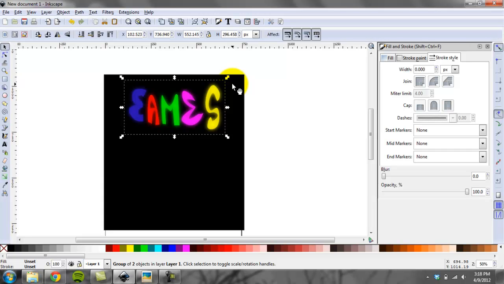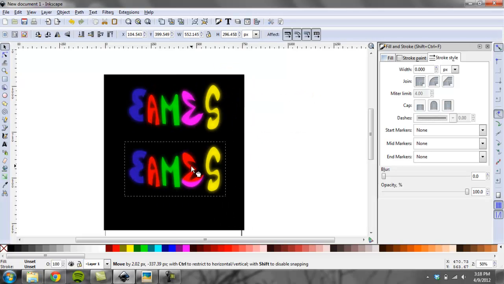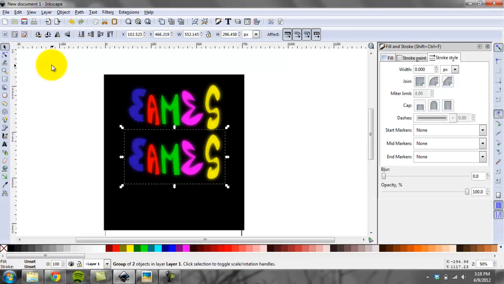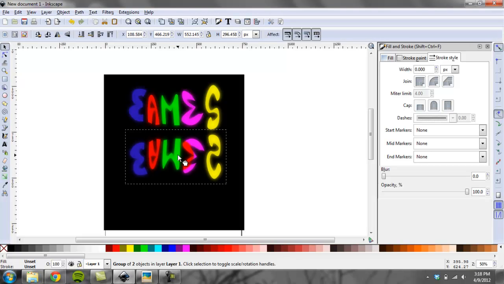I'm going to press Control-D to duplicate this. So just to prove it to you, look, I have 2 copies. Okay, I'm going to put it back. I have 2 copies. I'm going to move this one down, and I'm going to take this really convenient button right here that says flip selected objects vertically. Aha, there I go. I'm going to line it up so that the letters are right underneath.